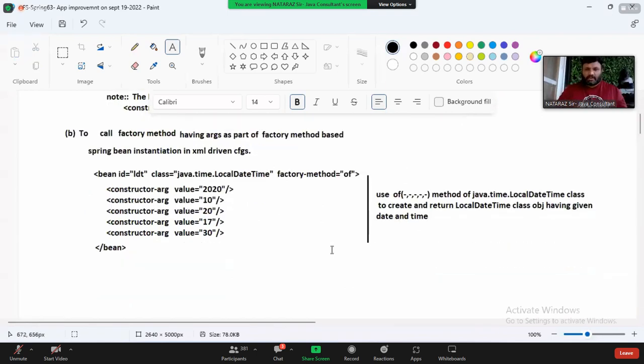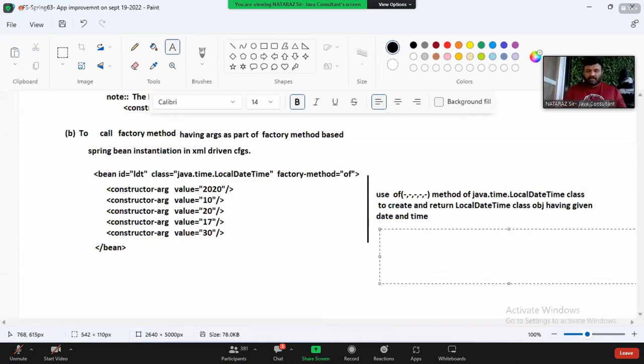Understanding my statement? Tell me here: LocalDateTime ldt is equal to LocalDateTime.of with 2020 year, not 1900 plus. Everything will be taken directly: 10th month, 20th date, 17th hour, 30th minute.